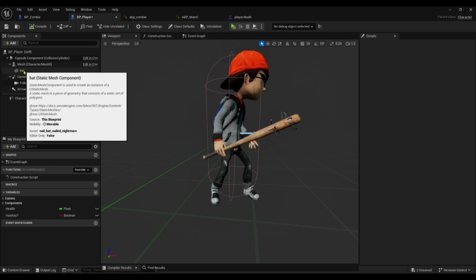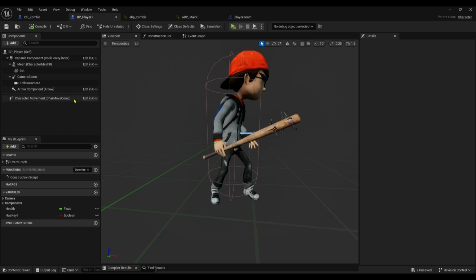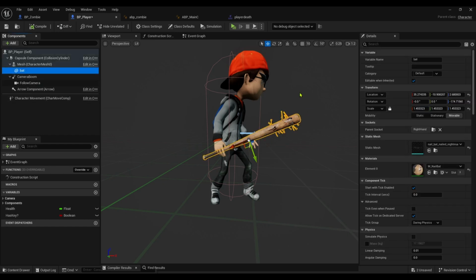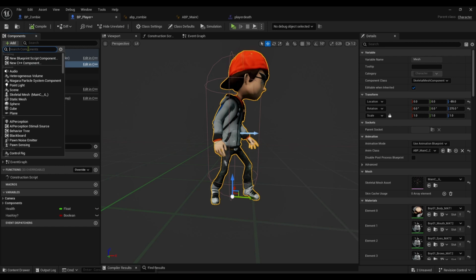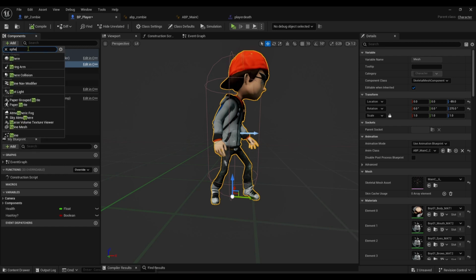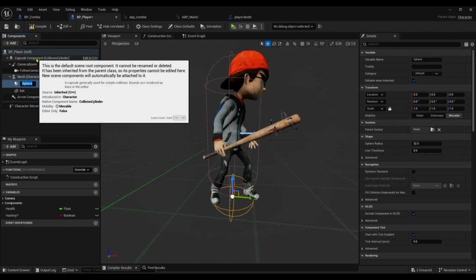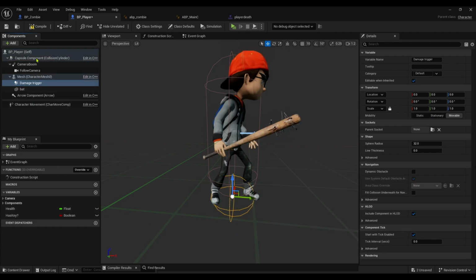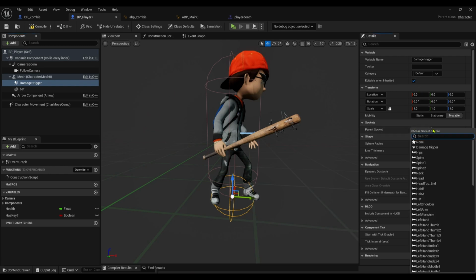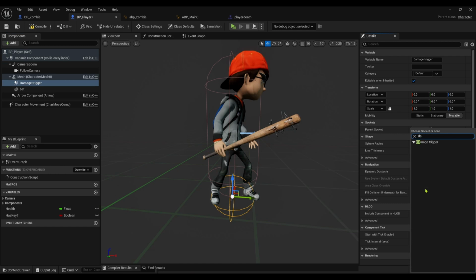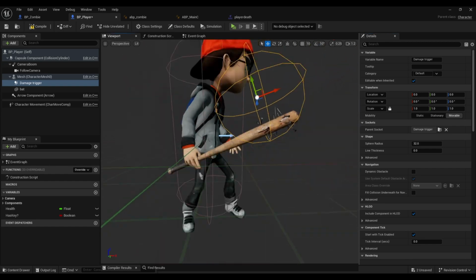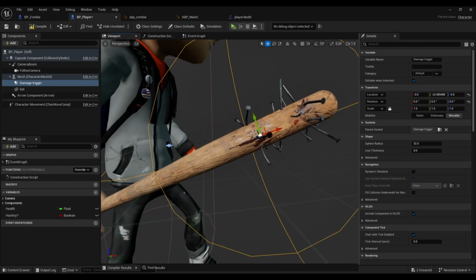We'll click on the bat. Well, to be fair, I didn't snap. My head's away with you guys. I can just add the damage trigger to the end of the bat, to be fair, to make it a child, right? But we'll not. We'll make it a child in a mesh, just because obviously I created that new socket. Okay. So we'll add a sphere collision. We'll call it damage trigger as well. And then over here, I'm going to go parent sockets, and I'm going to find my damage trigger. Okay, so somewhere in there and around. I'm going to move it down to here, like so.